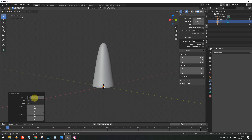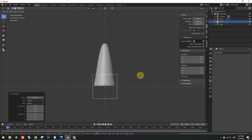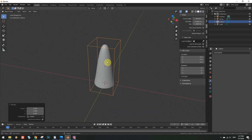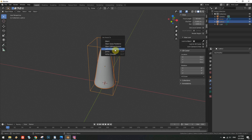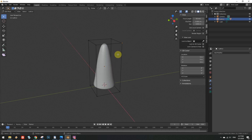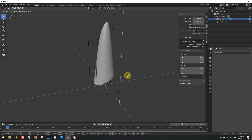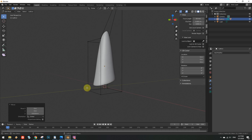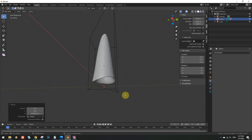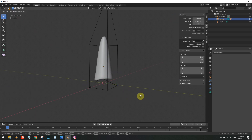Now add a lattice object. Play with its scale and position until the mesh sits snugly inside the lattice like a happy pussycat in a cardboard box. Select the mesh, then shift-select the lattice and press Ctrl+P. From the drop-down menu select lattice deform. While the lattice is selected, enter edit mode and start torturing and contorting the poor mesh to give it a more flame-like appearance. I'm doing guesswork here — unleash your imagination and creativity, seek the assistance of innumerable online photos, and if all else fails, just copy the shape I'm doing here.